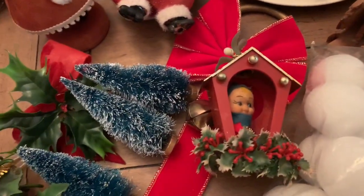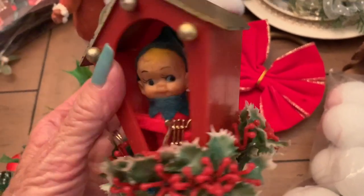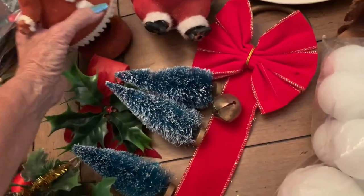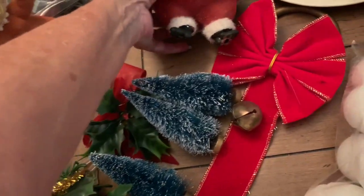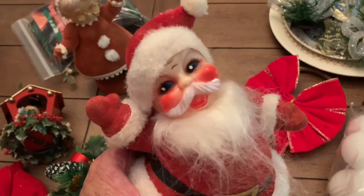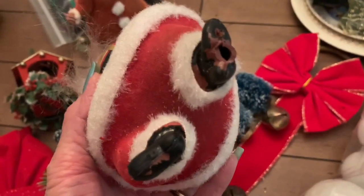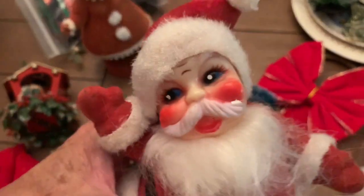The first thing in the bag — I didn't even see him. He was hiding, and had I seen him, I would have bought the bag just for him. This is a cute little pixie, old school. But what I saw in the bag was this lady — she says 'Made in Hong Kong,' Santa's wife — and I saw him. So cute. He must have been on a pick in an arrangement and came off his little pick, so we'll make a stand for him. I think his sticker is gone, but I believe he's from Hong Kong. He's in really good condition.